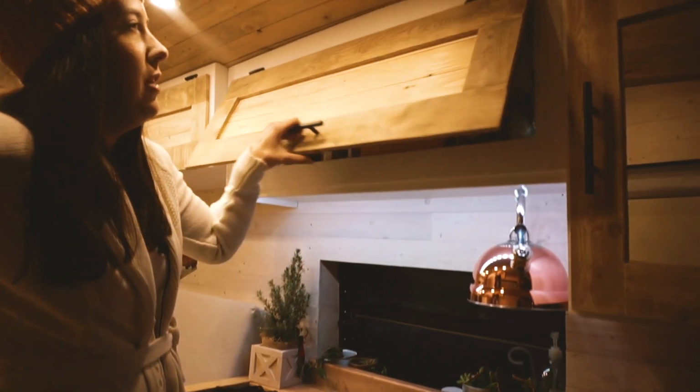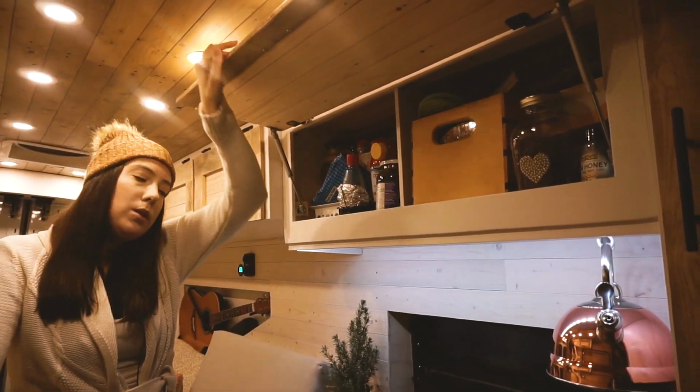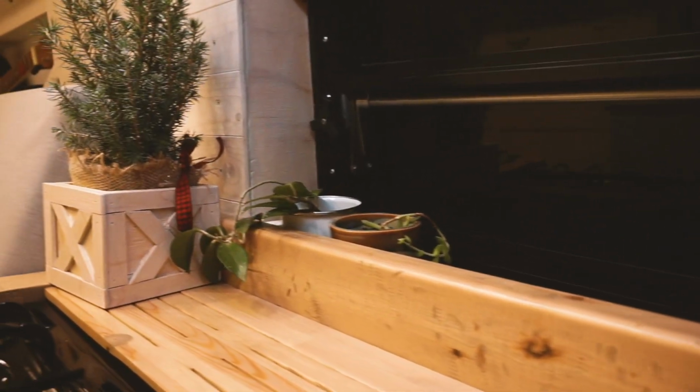This up here is just kind of our main food storage, coffee. This holds the bulk of pretty much everything that we use. And then we've got a nice little plant section here on our window sill, which we really like to have.